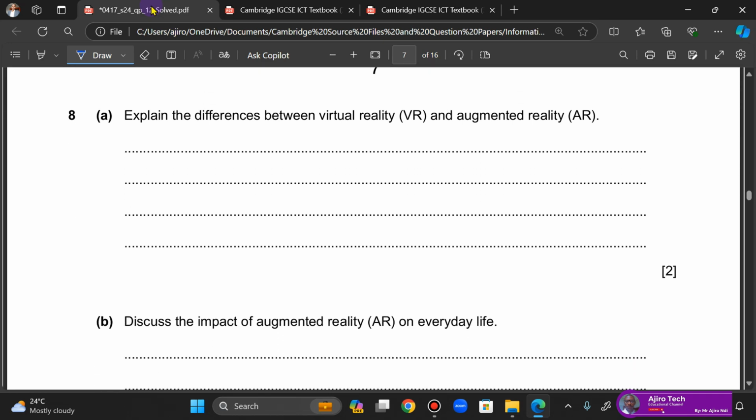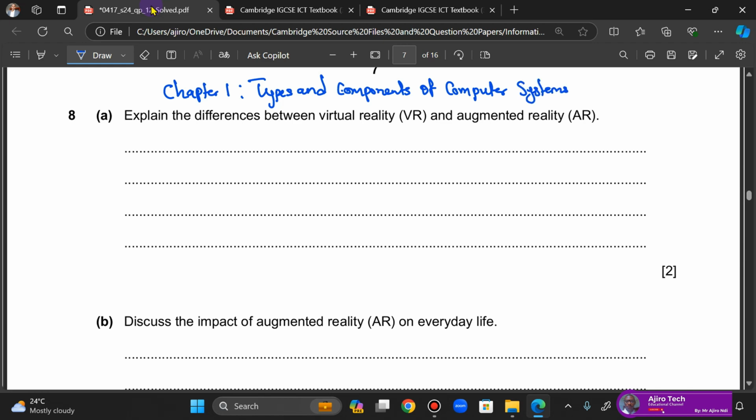Question 8. Explain the difference between virtual reality and augmented reality. Now you see this in chapter 1, types and components of computer systems.